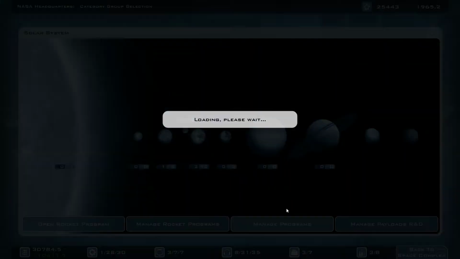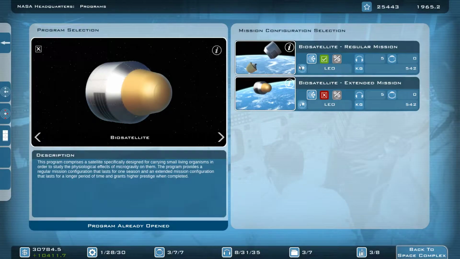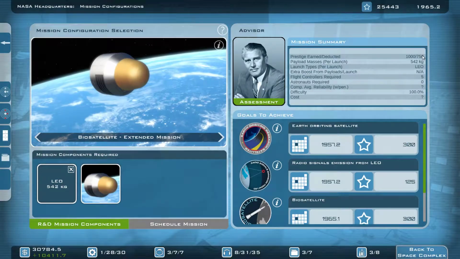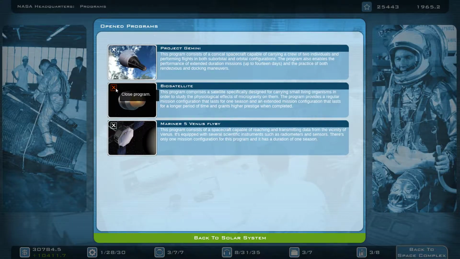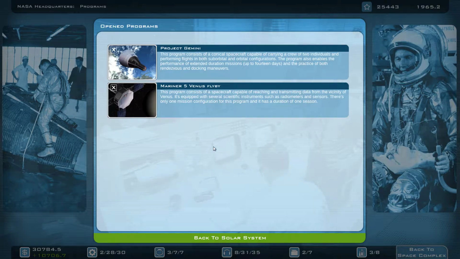Let's go to our headquarters. Let's look at the biosatellite program. As I said, we could do the extended mission over here for a little bit more prestige, but all in all I don't think that's a very worthwhile endeavor. So let's cancel that, spend our resources on other things.